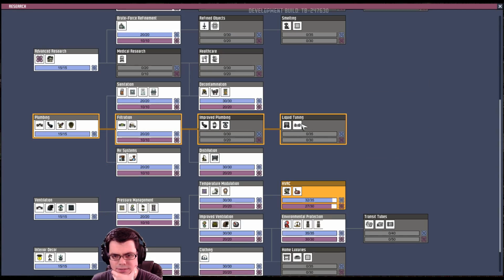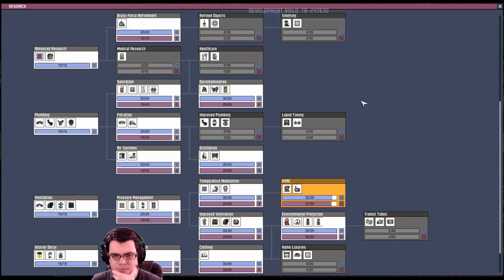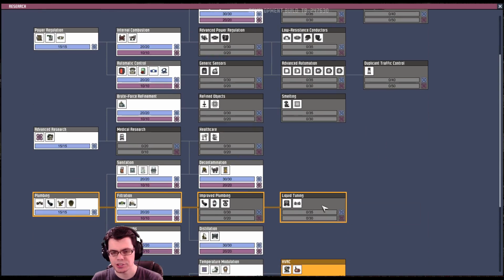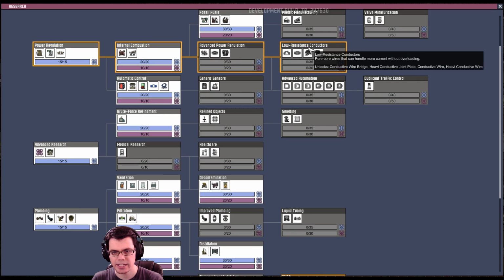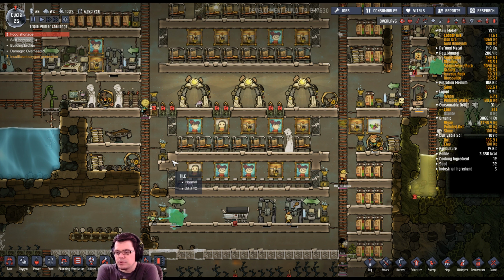So that's liquid tuning down here. So I gotta, oh my god, go all the way over there. That also means I need to run a higher cable, or a higher watt cable. So there's 2 technologies that I need. I need liquid tuning, and I need low resistance conductors if I really want to do that and do it well. How else can I get polluted water?